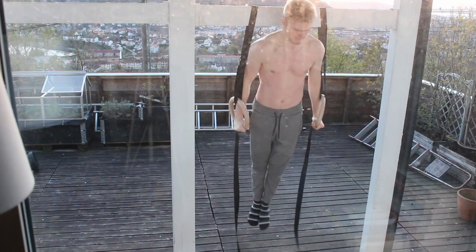I've always preferred pulling to pushing exercises, and for the longest time I can remember I did more pull-up reps than push-up reps. To be honest, that might actually still be the case. So it's one of those things that's inevitable: sooner or later I want to master this skill, so I figured why not go for it already. It's kind of strange to think that it's taken me this long to come around to it, seeing as it's such an iconic pulling move, but what can you do? Better late than never, so we're starting it now.